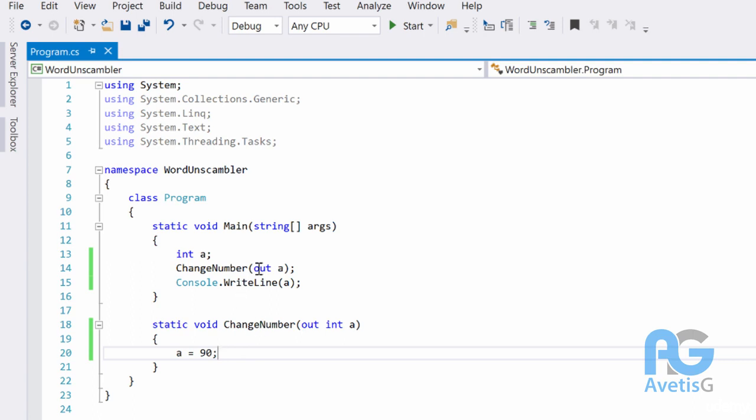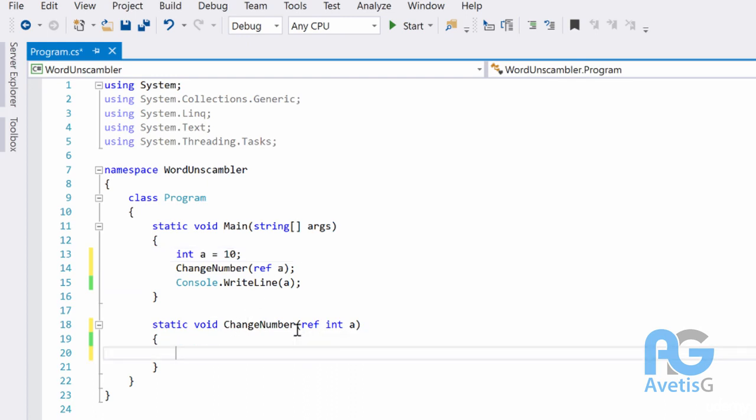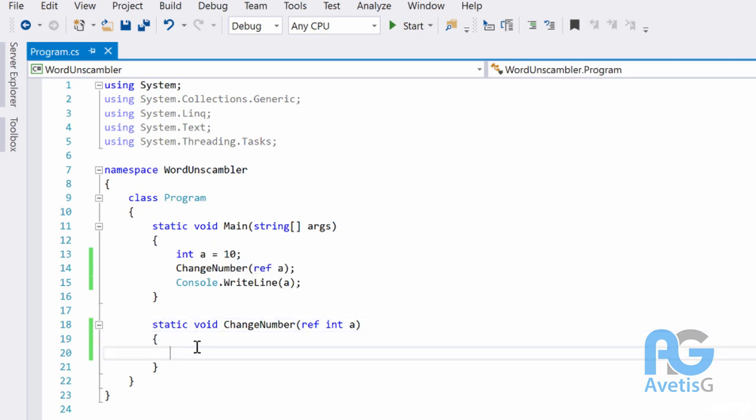However, if I change this back to ref, and once again with ref we need this to be initialized, so I will do just that. I will say 10, and if I then go in and take this assignment out, it will be totally fine. So whenever you're using the ref reserved keyword, it only wants the value type to be initialized, but afterwards it does not care whether it's been assigned in the other method or not.